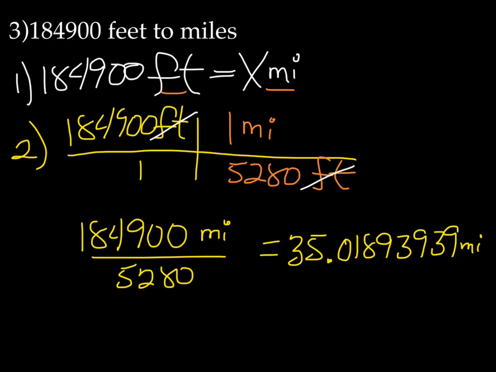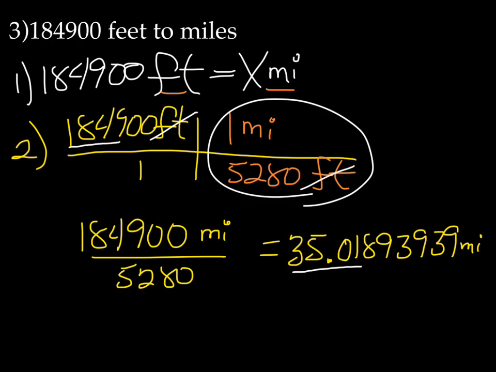And now let's figure out our number of sig figs. Again, we don't worry about these guys. We just look at our original number, and it has 4 significant figures, which means we need 4 significant figures here, which are those 4. We look at the 8, it's 5 or bigger, so we're going to round up. So our answer in standard notation is going to be 35.02 miles.